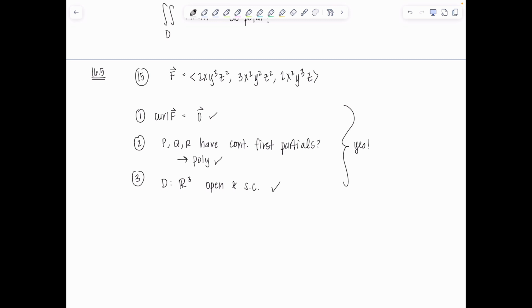So you wouldn't ask us specifically to show the curl test? No. I would just say, check if the vector field's conservative. Or, you know what I would probably do? Give you a very nasty line integral and say, find the work that you maybe couldn't even integrate. And then you'd have to be like, oh, it's conservative. Let me find the potential function and then use the fact that it's independent of path and not even have to integrate it. That's probably the best way to ask that.